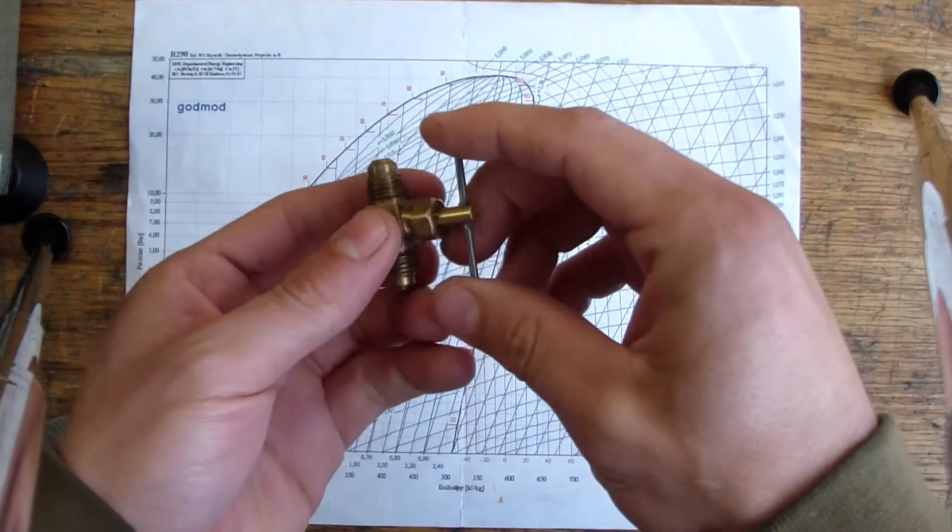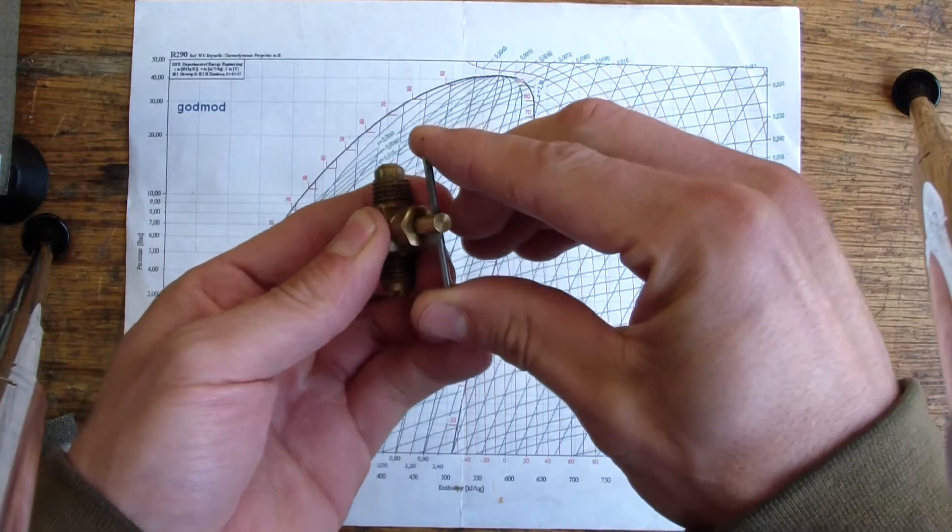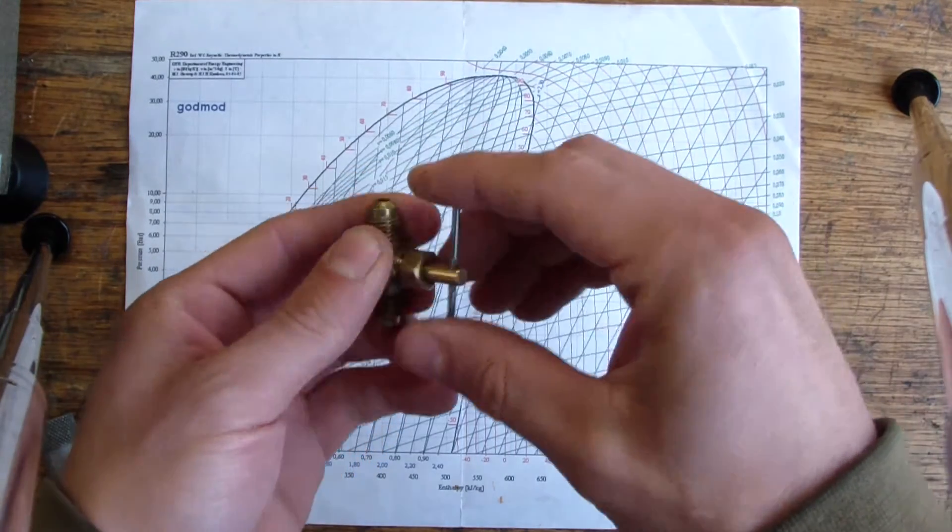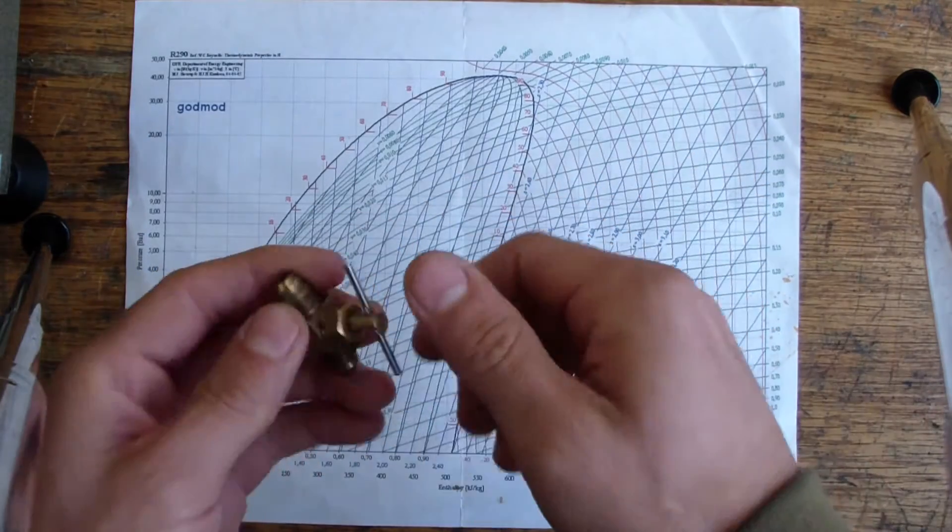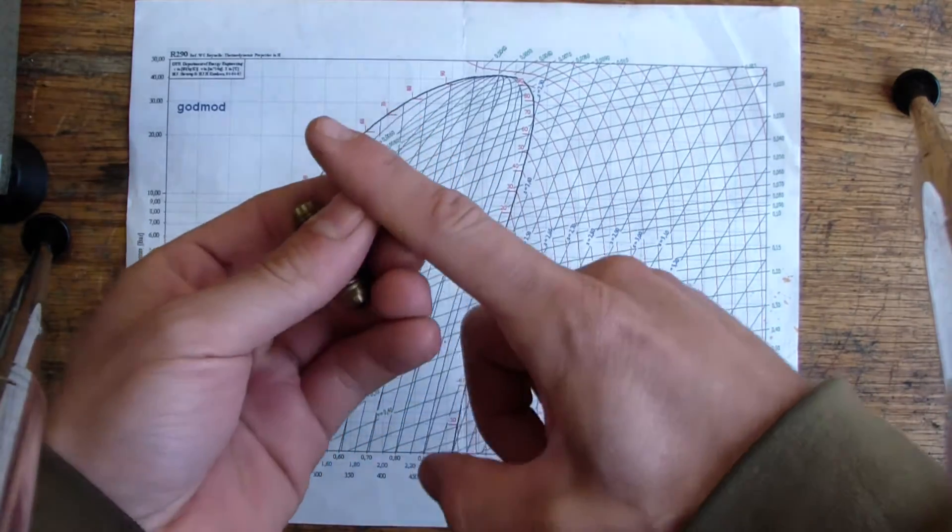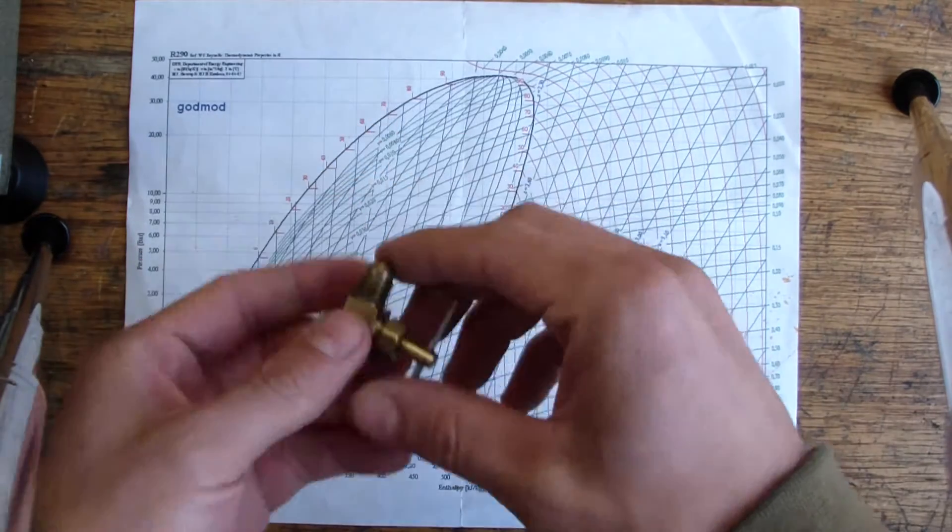Either way, like with this one here, as I said, it was kind of difficult to control. And you might only have a very, very small range that you might be working in. I found by adding an extension to the handle gave me a little more control over it. You might find that yourself.